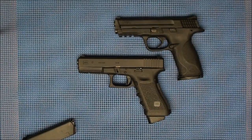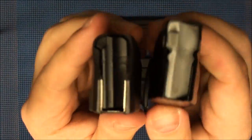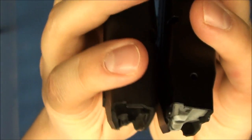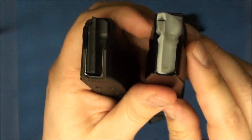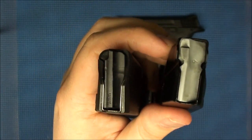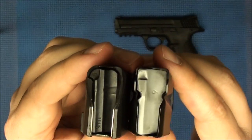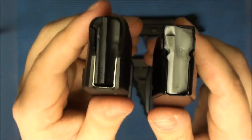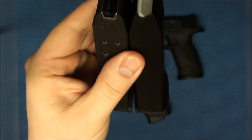I think, and just from my experience, the Glock magazine is easier to load than the M&P. The M&P just has a little bit taller lip right there, if you can see it, compared to the Glock, and that taller lip actually makes it harder to get the first round into the magazine. Once that first round's in, then it's fine. It's completely the same. But I think initially and overall, the Glock magazine's a little bit easier to load. This one tends to be a little bit stiffer spring as well.